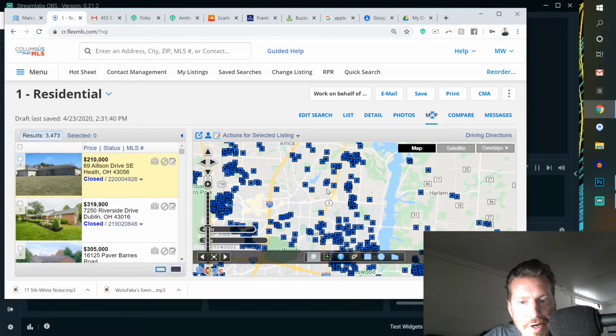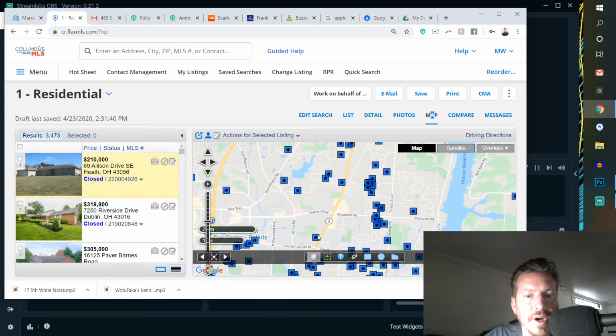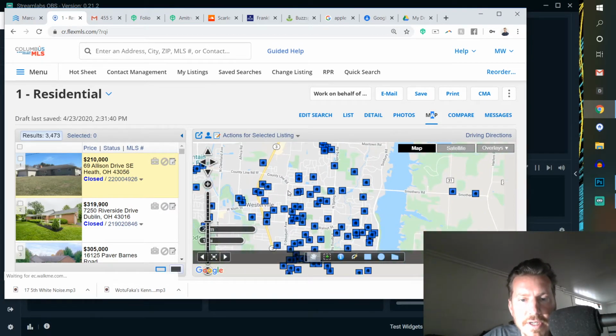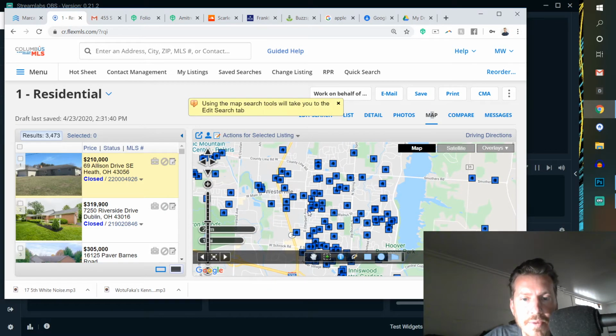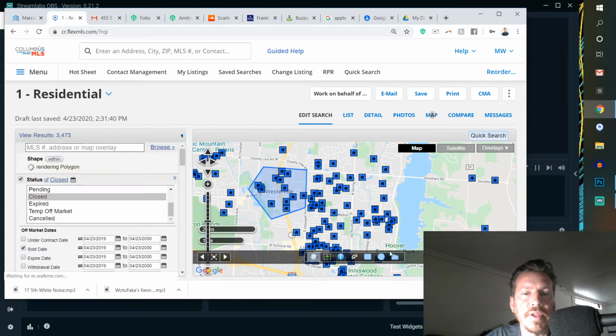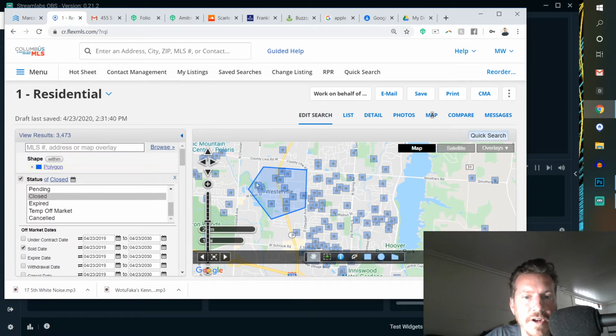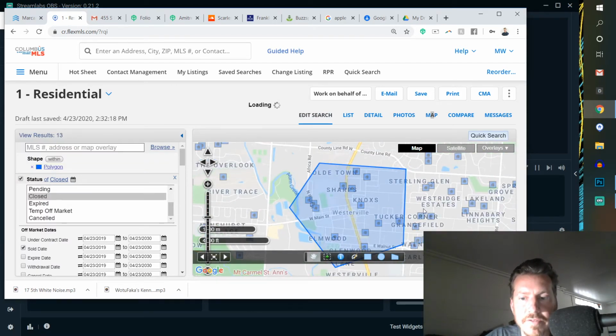And when I'm doing comps for my own property here in Uptown Westerville, I have a pretty good understanding that the properties I'm going to want to use as comps are going to be somewhere between here, let's say right there. I don't use a bubble because stuff in Uptown isn't necessarily as valuable or less valuable as the stuff over here. So however you want to do that part.